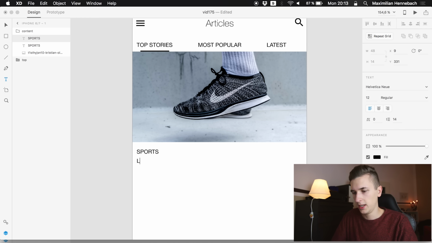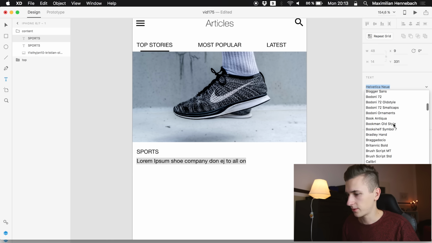So now you can simply type in anything you want, shoe company, anything that just helps you to get your design some content. But you have to also be careful with the content that you are creating. And if you're using lorem ipsum, it can be a struggle for your clients to see some weird text going on in your designs. And they may be wondering, why are you using such a weird language, and what does that mean? So be sure to sometimes also just use normal language, use normal real content, and not using any fake content. But for this tutorial, I think it's just fine to use any real language, of course.